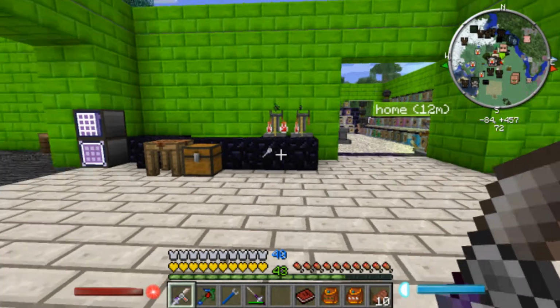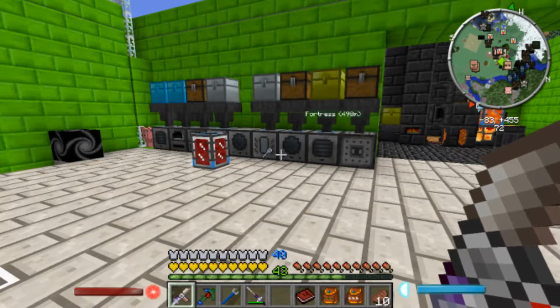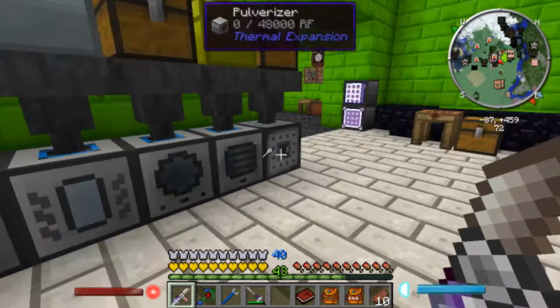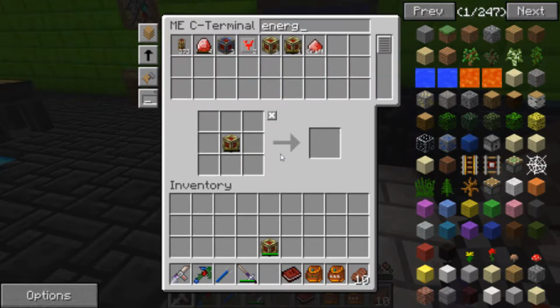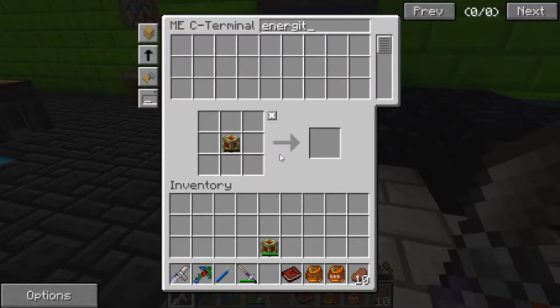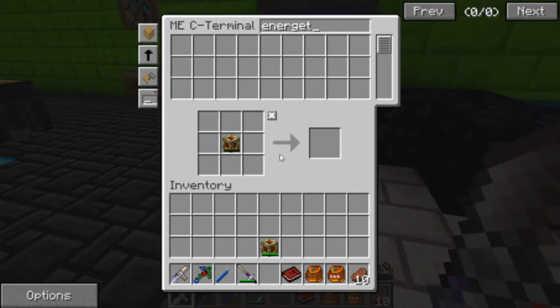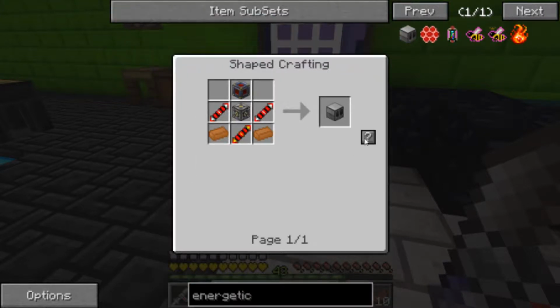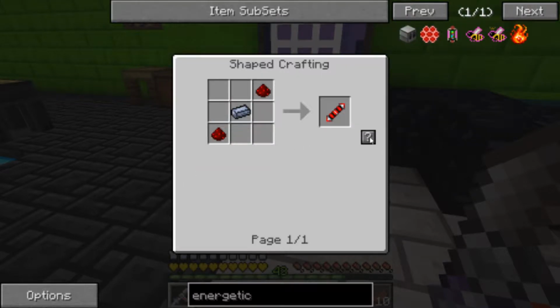So the problem comes when you actually try to charge it. And I'm going to do this because this is what's going to happen eventually. So I'm just going to go ahead and show you how it's going to happen now. And for this, we are going to need an energetic infuser. I cannot spell. So we need the energetic infuser, which we should have almost enough stuff to make.